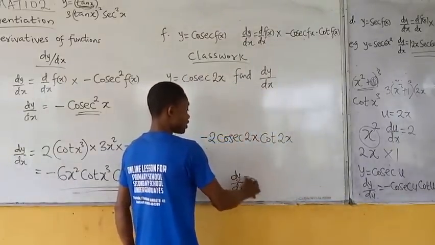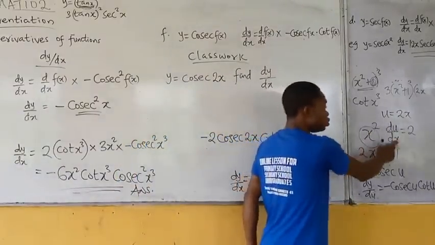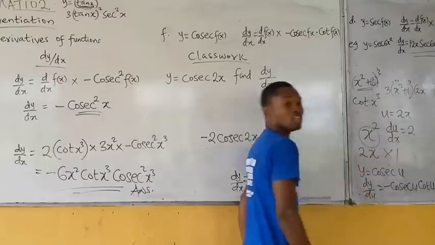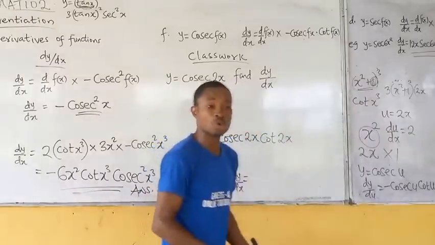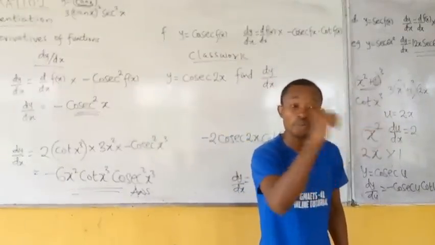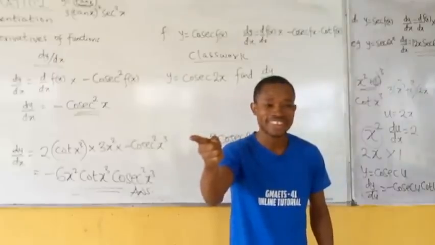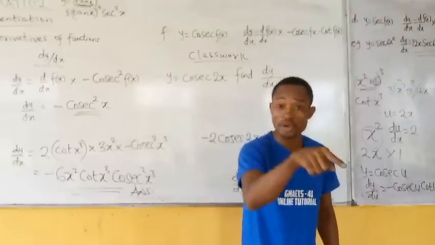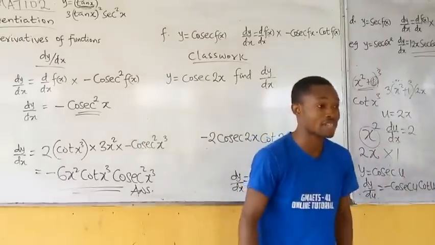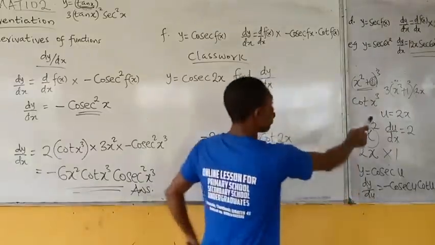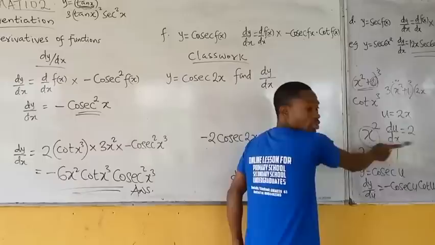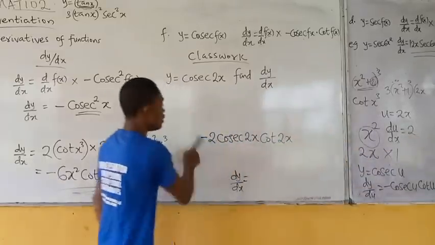Now watch. To get dy dx now. Remember first we did du dx, is that not so? And later we did dy du. Simply multiply both of them. Which is that minor major. When we started, I told you differentiate minor, differentiate major, multiply both of them. Is that not so? Our minor was 2x, but we called it u. So we did du dx. It gave us 2, which was the 2 you got here.